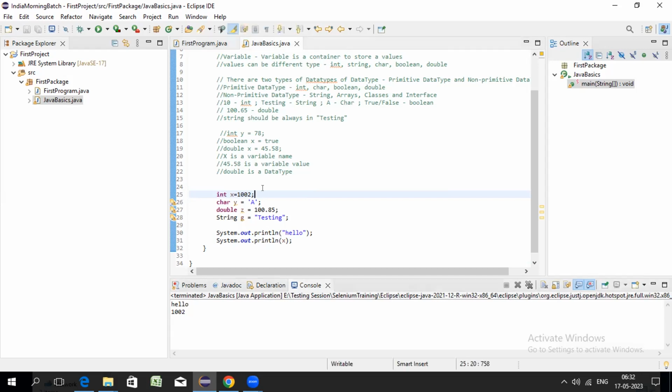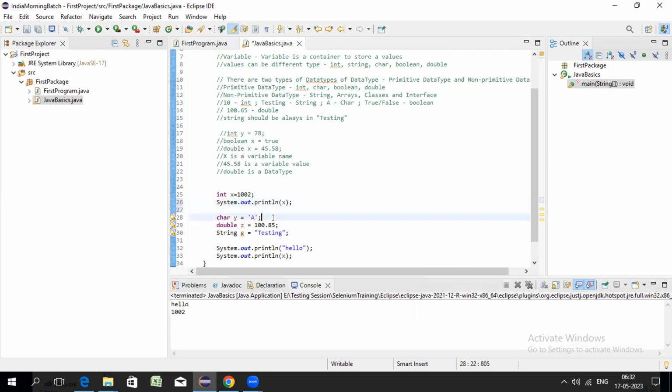So now I will just print this in system.out.println. I'm using x. And then what do I have to use here? Single quotes with y. Why single quotes? See, only when you are storing the value in y, then you will have to use single quotes. Because you are storing a value in y, you are using single quotes to store. But here you are trying to print the value which is already stored in y. Clear?